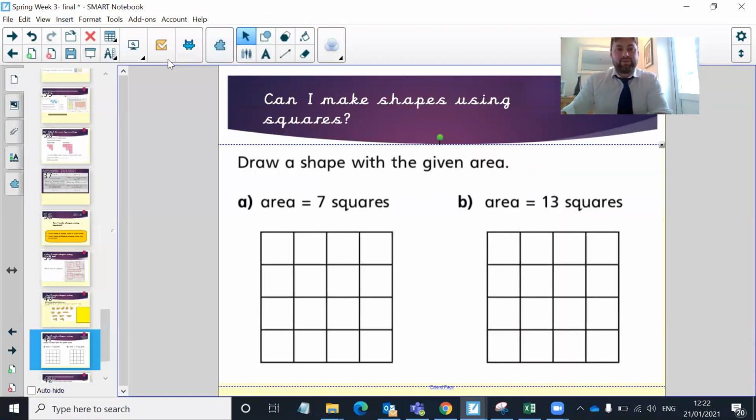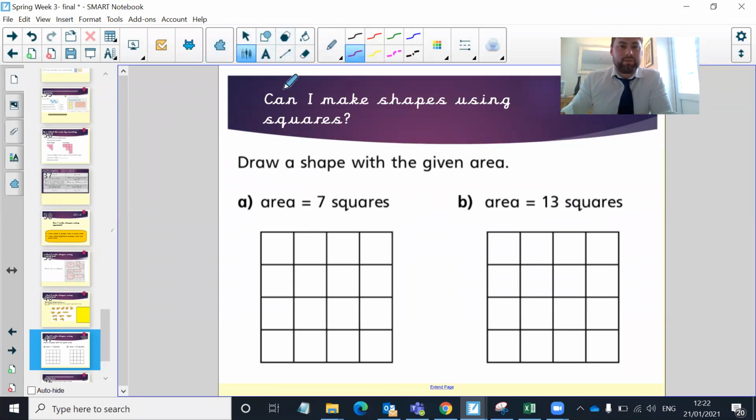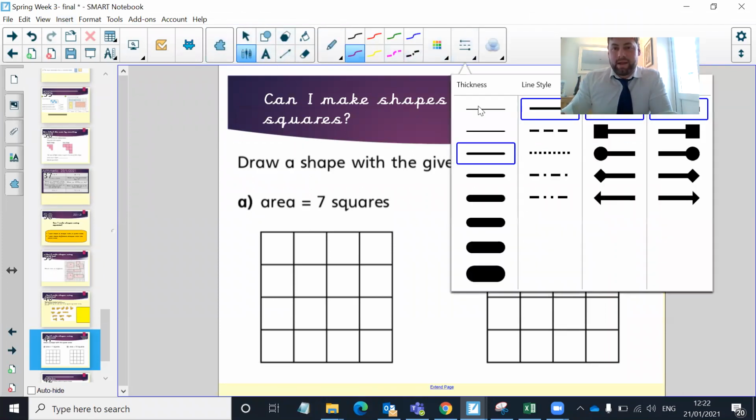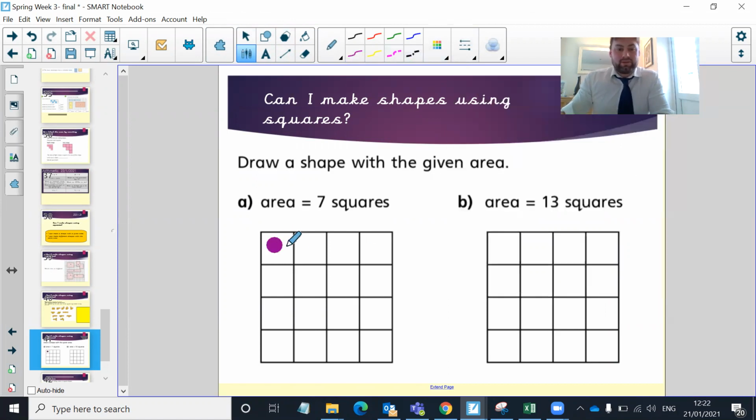Okay, well done for doing that. I'm going to just minimize my screen a little bit because I need to make my pen thickness bigger. Now I'm just going to put a blob into the square, just because it will be easier for me to do that. So you may have loads of different shapes as long as your squares are together.